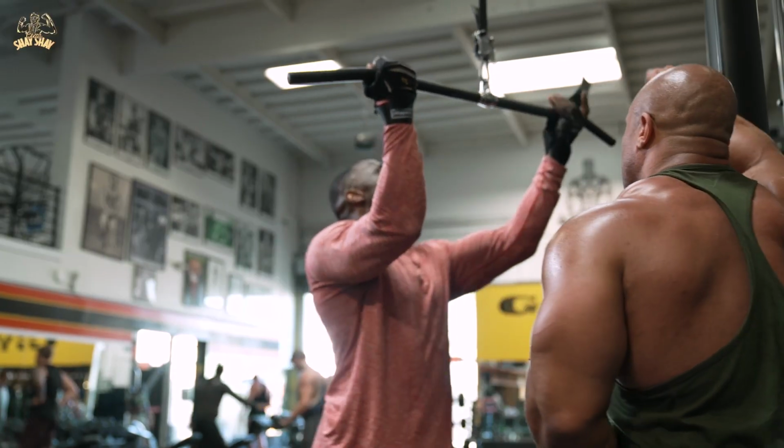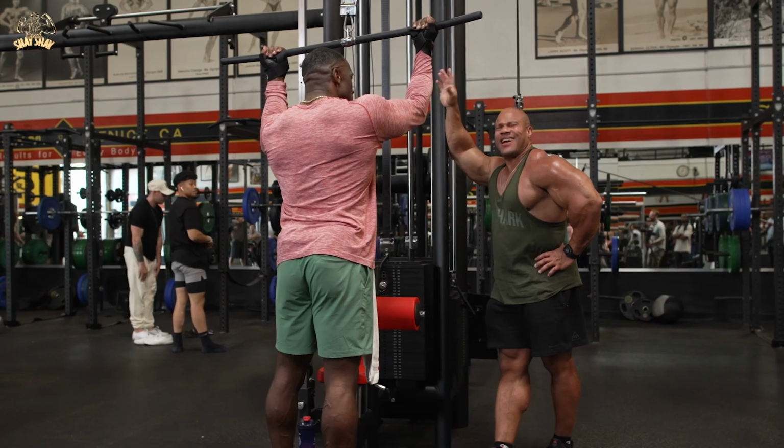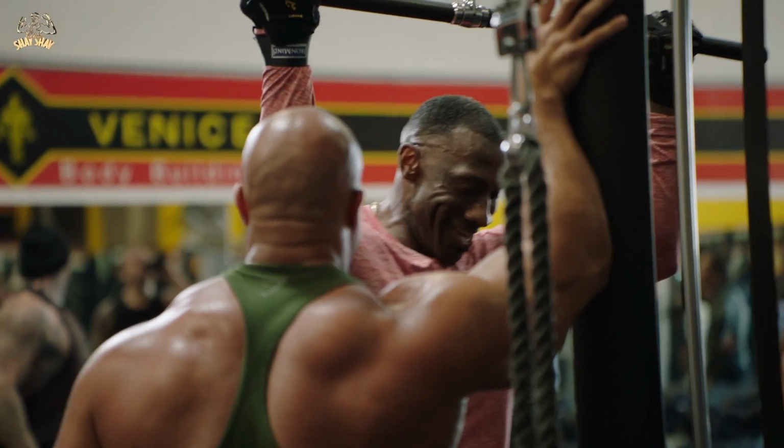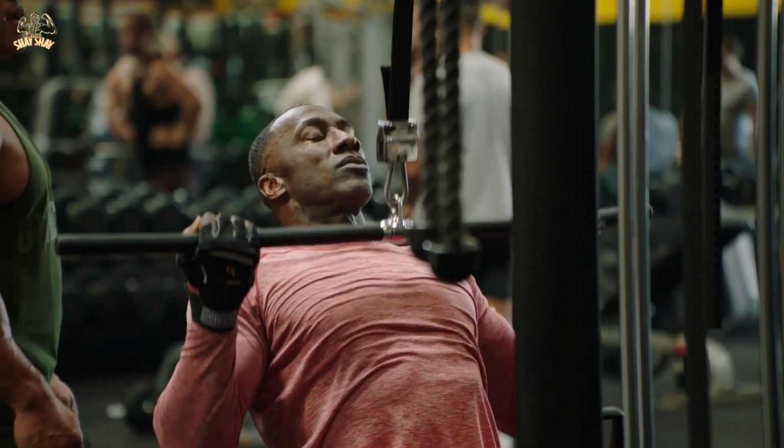Do you train with gloves? I have in my career, yeah. A lot of people try to discourage it. I thought, because you got calluses. And I like touching my girl's booty. Exactly. Nice.